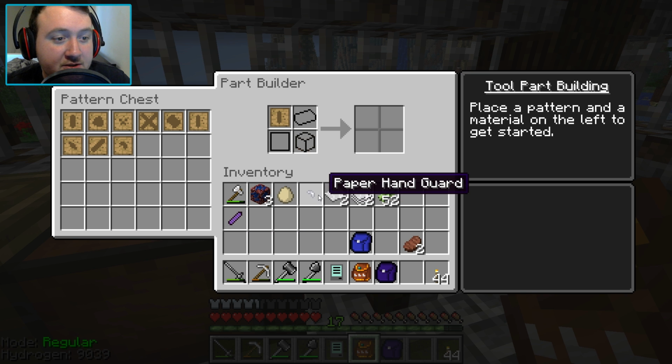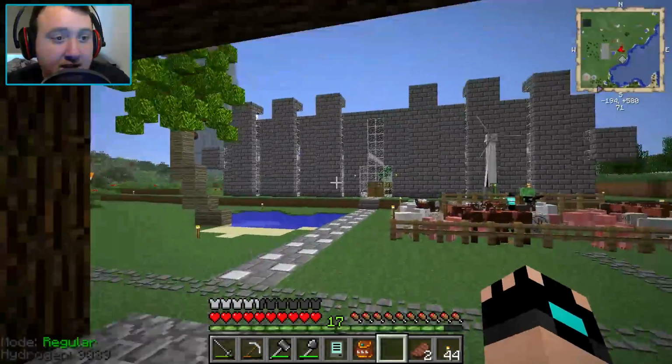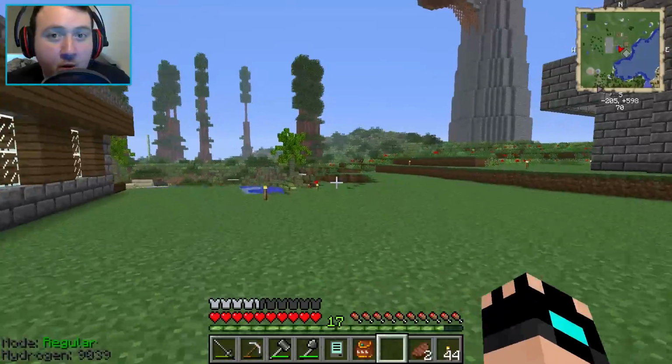So we have our Manyullyn sword blade. We have our paper handguard, and now what we need to do is we need to go on the hunt for slime. We have food, we have torches, we have weapons, everything's looking good. We got our ender pouch and remote stuff. So I guess now is as good a time as any to head out. The sun is shining high, so let's make our way towards our quarry.